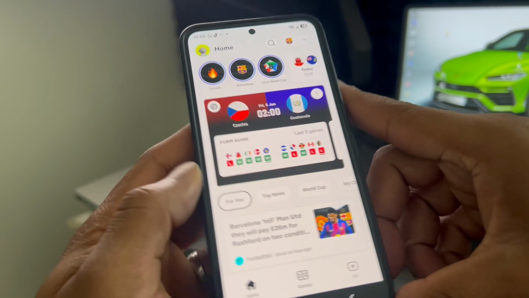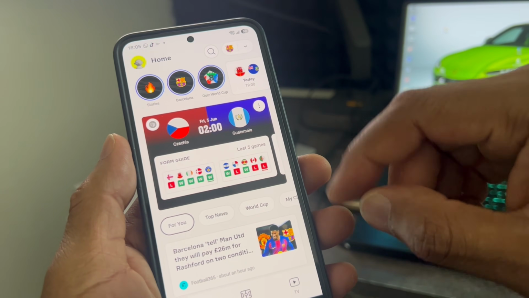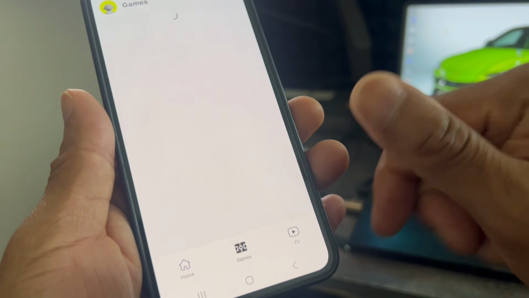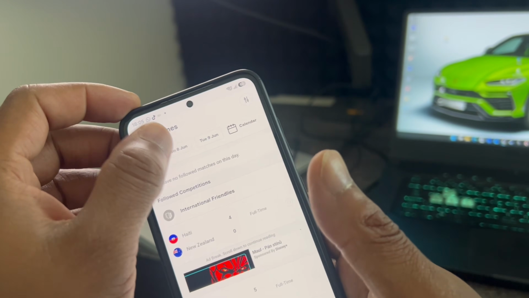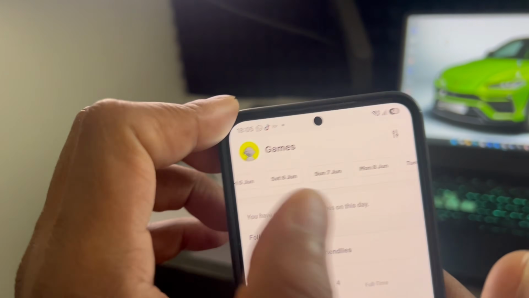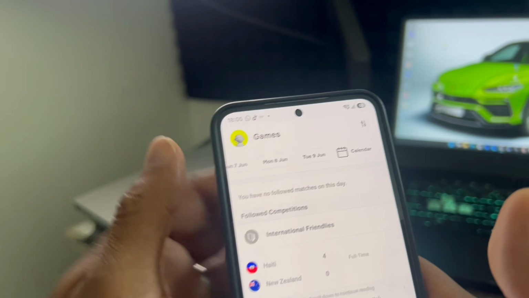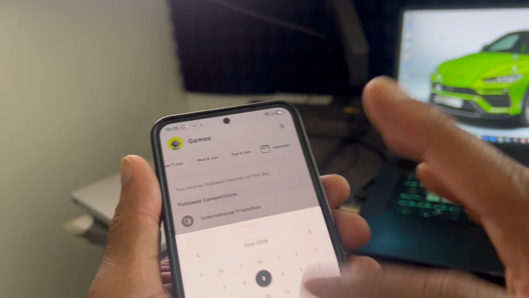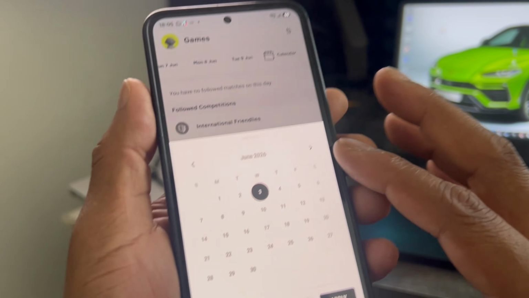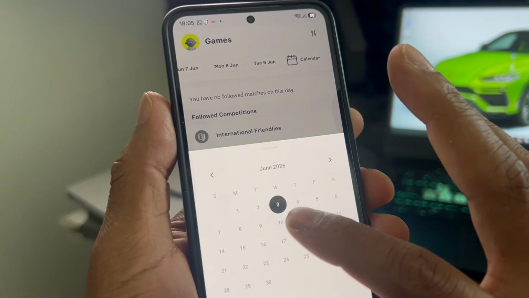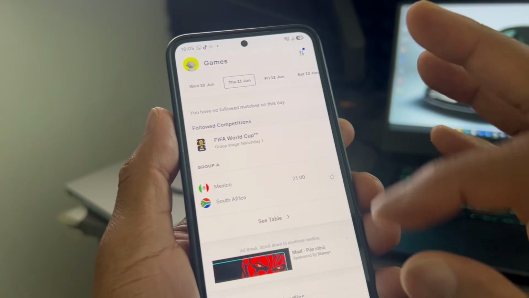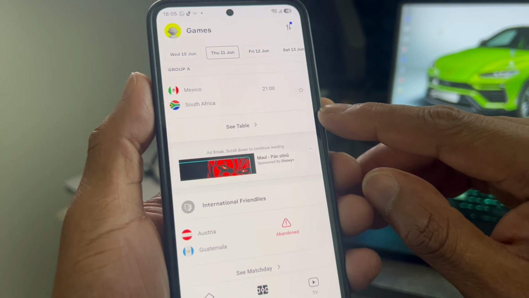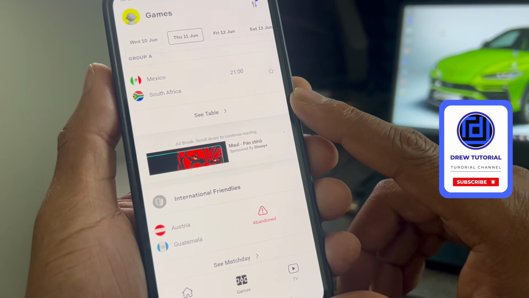And for the OneFootball app, guys, once you are using this app, you can click on games at the bottom in the middle right there, and you'll be able to find the World Cup. As you can see, it only shows a couple of days right now at the top. But if you want to see a specific date, you can click on calendar right here and expand it, and you will see the entire month, as you can see. And you can click on, for example, the 11th, click on apply, and it shows you what's playing on that date, and you can see this is the World Cup game. And that's it, guys. That's pretty much it. Very easy and very simple.